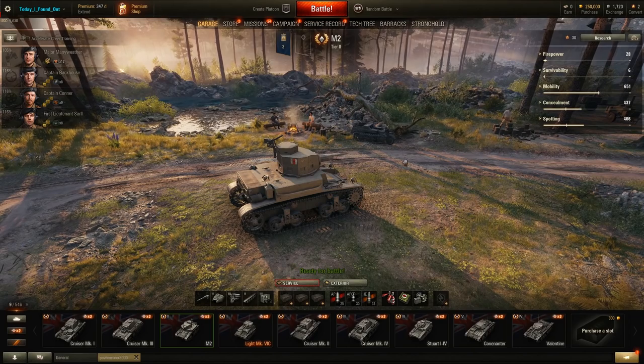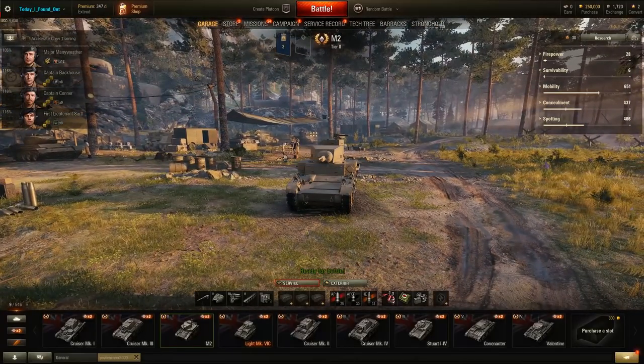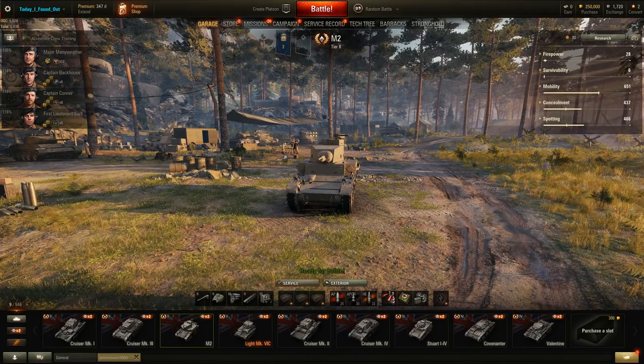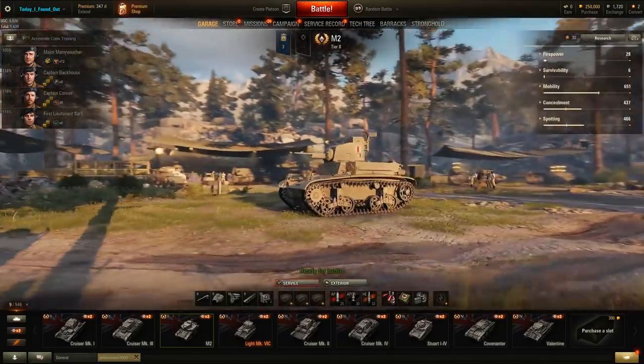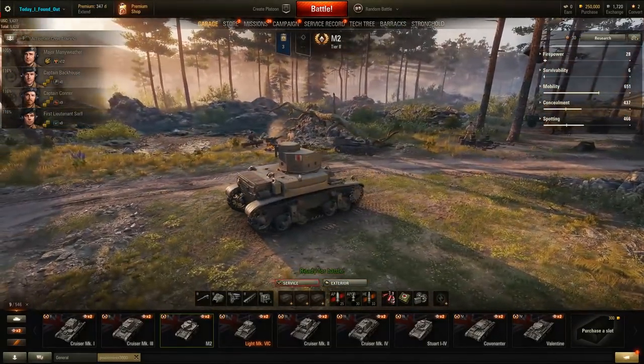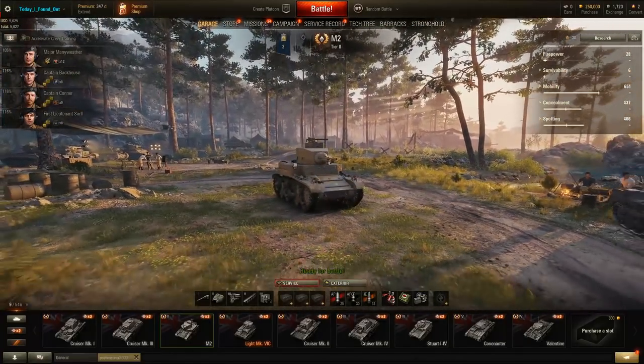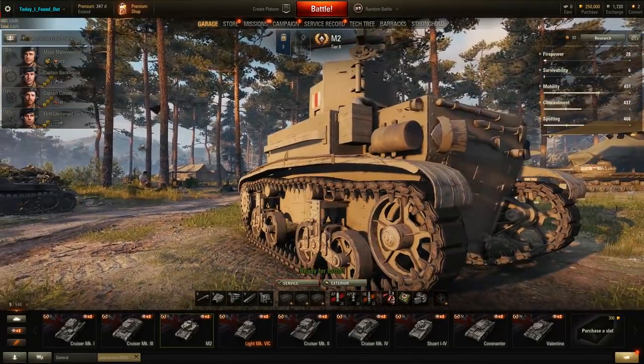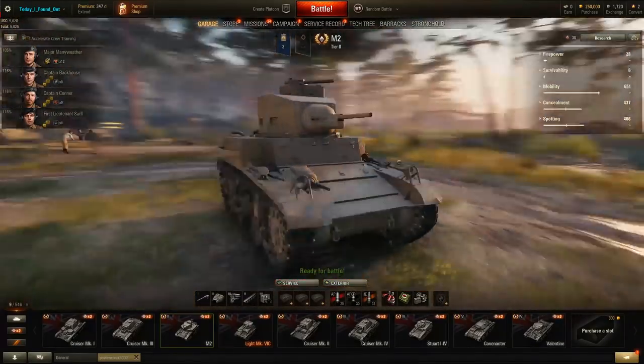In that game you don't get to use the Kugelpanzer, but do not worry — World of Tanks has 400 tanks and upgrades for you to play with. You guys always seem to like it when I actually go and play these games, and that makes it a more honest advert, so let's go play some games. I was having a little trouble getting this set up recording through OBS. I was accidentally playing this in 1080, and then I switched my screen to its native 4K. The detail at 4K is just absolutely wild.